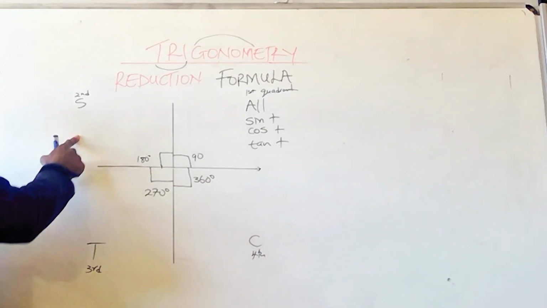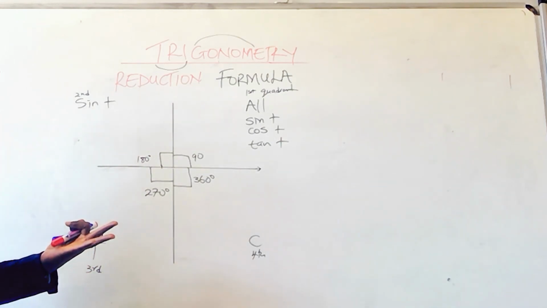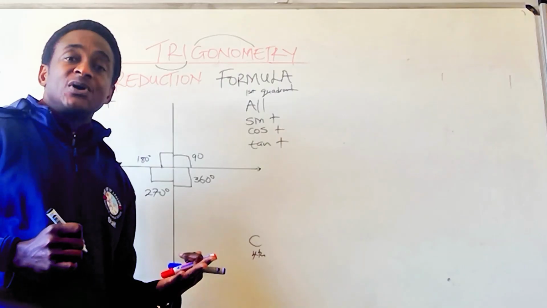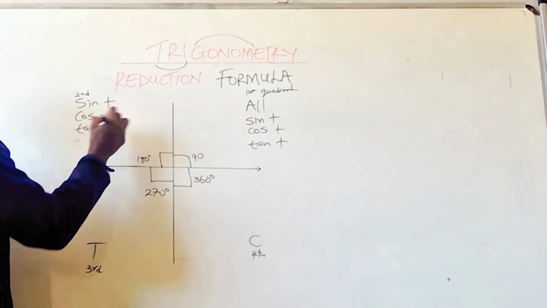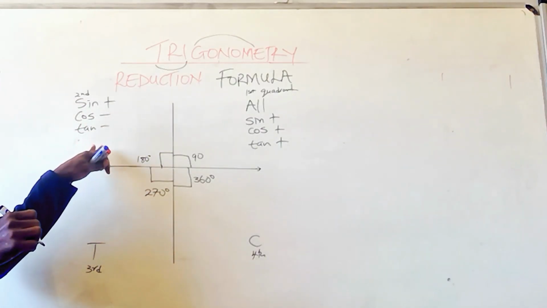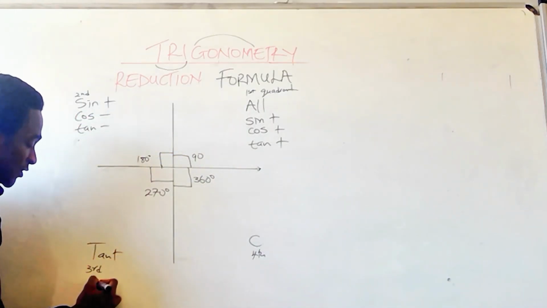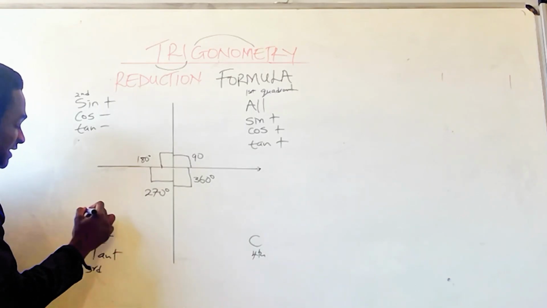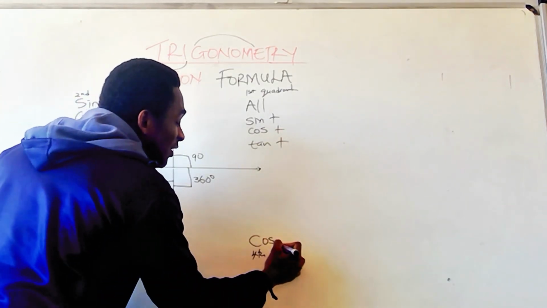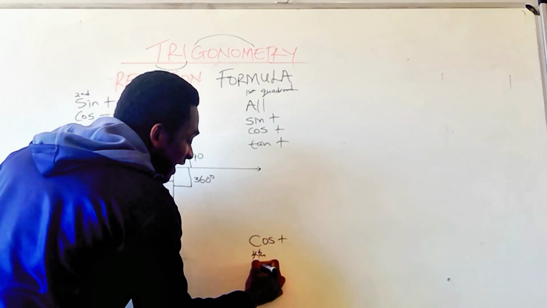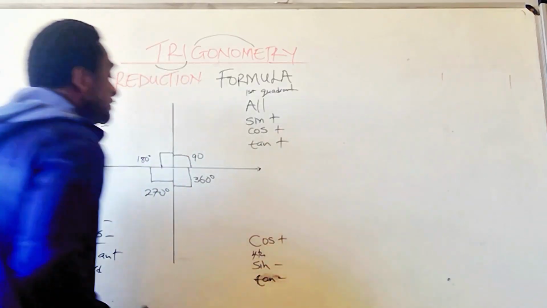On the second quadrant, the S here means that sine will be positive. The only one represented is the one that will take the positive sign for each quadrant. Sine will be positive, others will be negative. Cos and tan will be negative, so whenever you encounter tan within this quadrant, it will be negative. In the third quadrant, tan will be positive, cos will be negative, and sine will also be negative. In the last quadrant, which is the fourth quadrant, cos of any angle will be positive, sine will be negative, and tan will be negative.